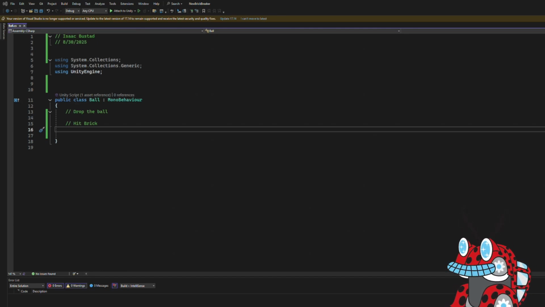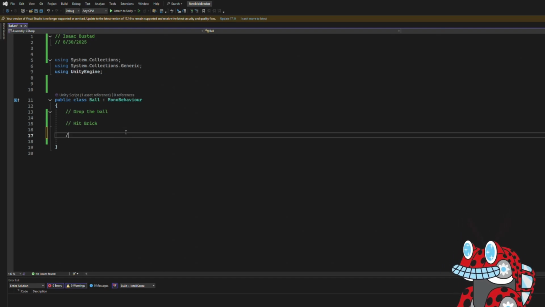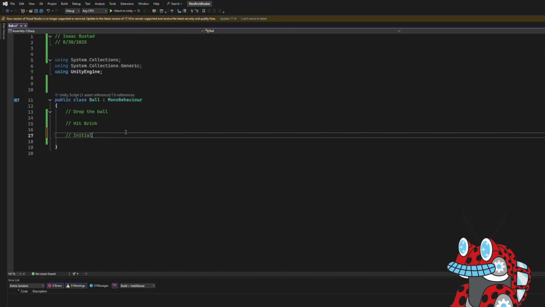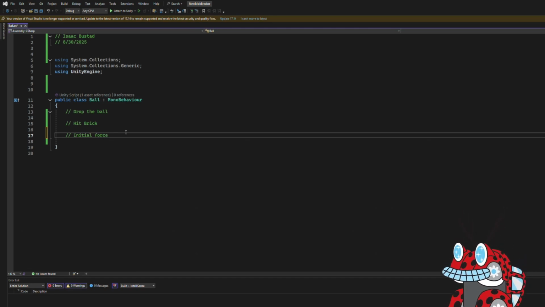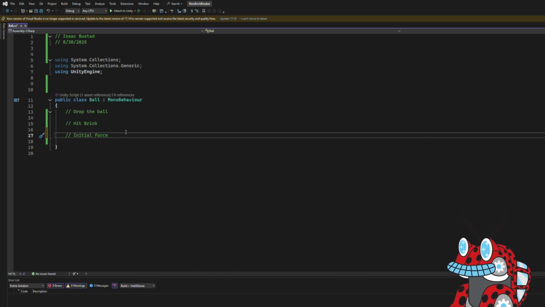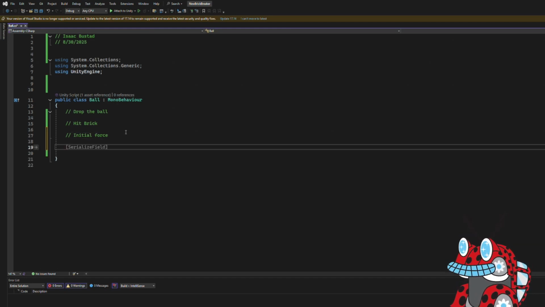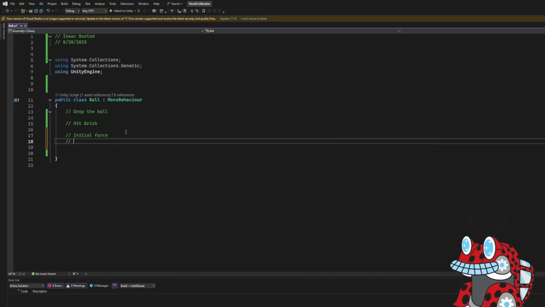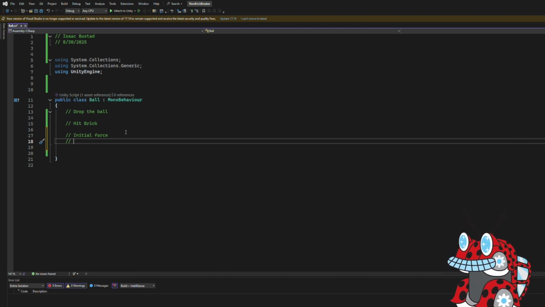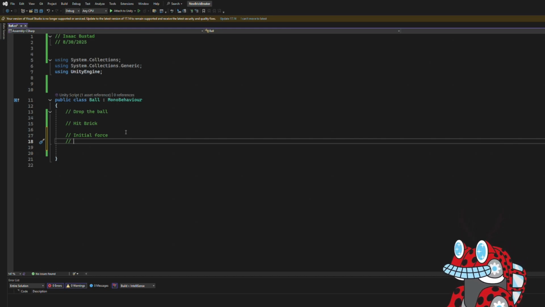So, I mentioned the initial force. What do we mean by initial force? We want to add an initial force so that the bounce has actual power when it bounces off the paddle for the first time, right?